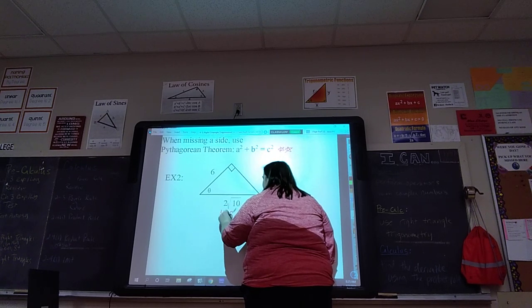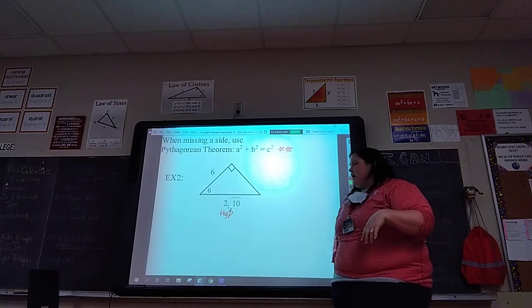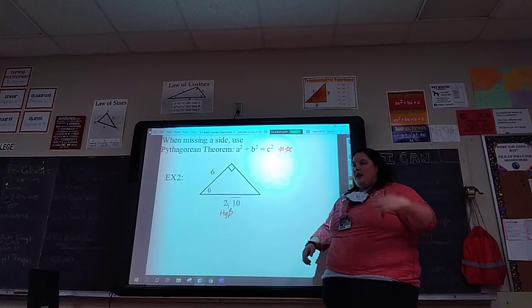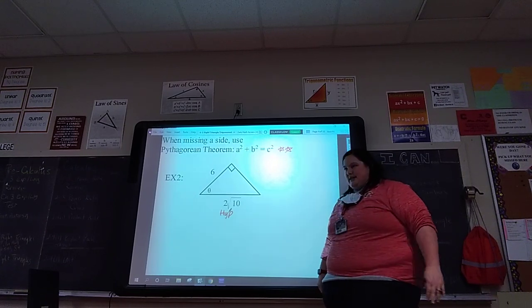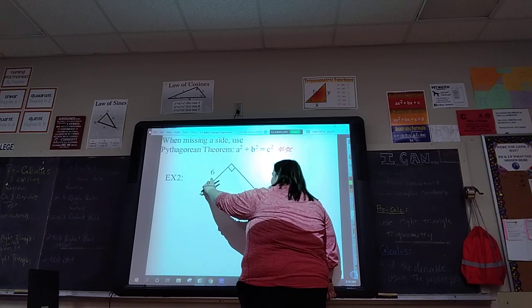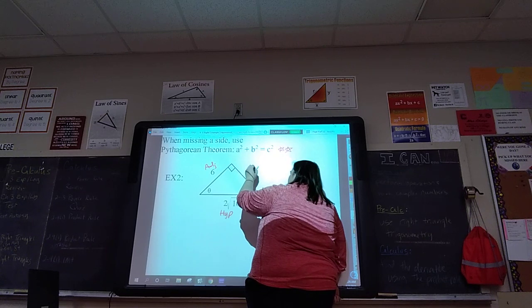I know because it's across from the right angle. So I know this triangle is situated a little bit different than my other 2. But again, you have to look where the right angle is. That's the hypotenuse. And then I also heard the other one, it's the adjacent. Because again, we're referencing this angle. So it's right next to that angle. So this is the adjacent. So we're missing our opposite.